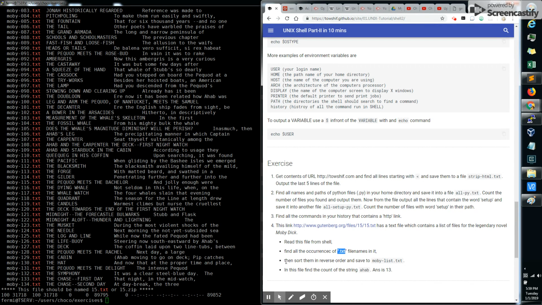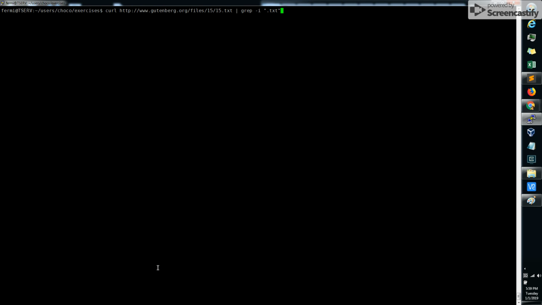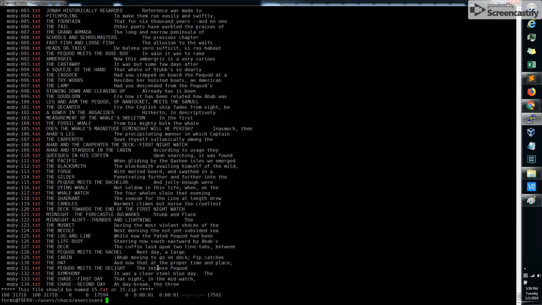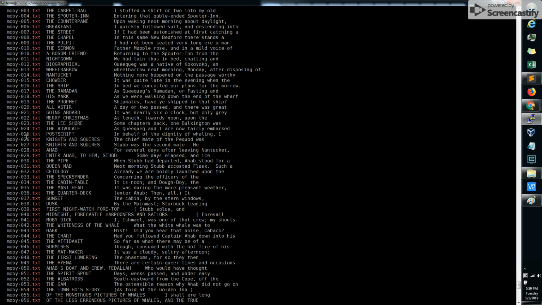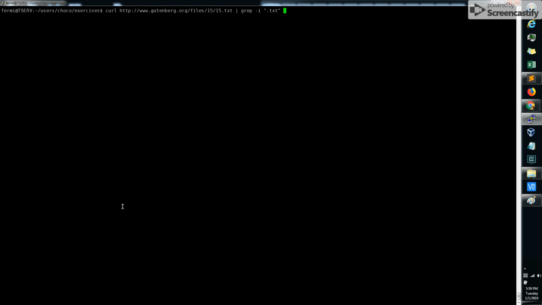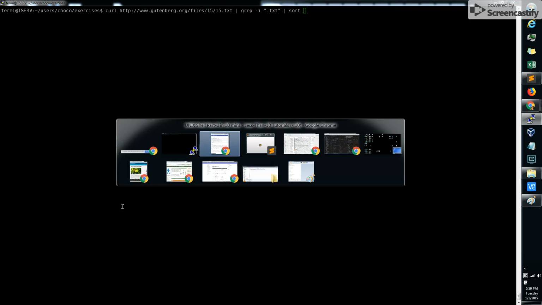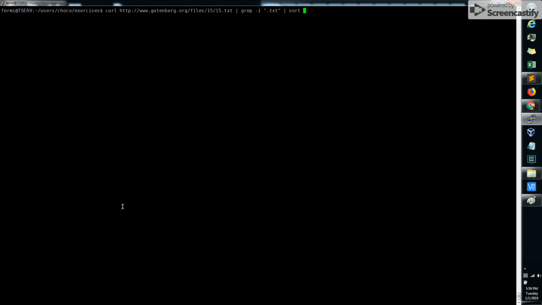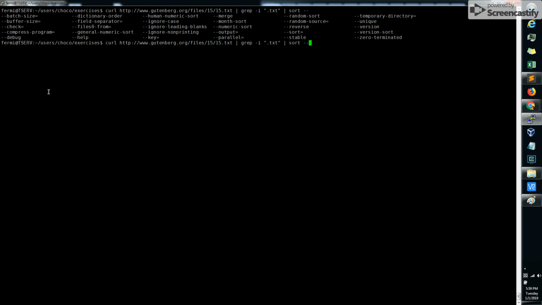And then what it says is, then sort them in reverse order and save them in mobilelist.txt. So what it is asking me to do is use a sort command on that. So let me see. If we do this, it gives me all the lines with the word .txt in that file. And then I'll pipe it through a sort, and it says reverse sort. So sort has, I think, an option called reverse. So let's see. It has an option called reverse, so we can just type in reverse.